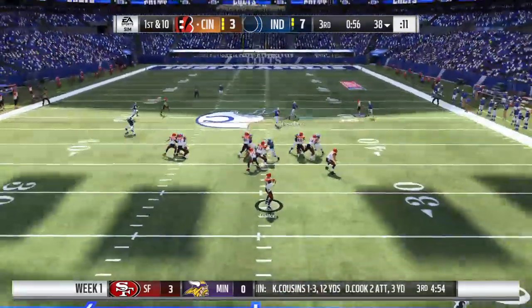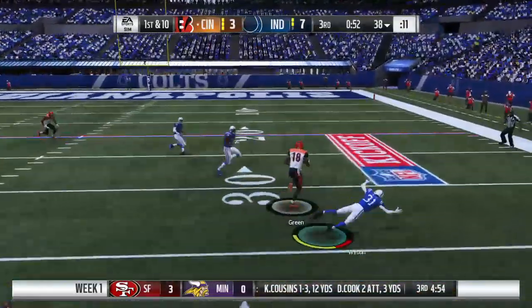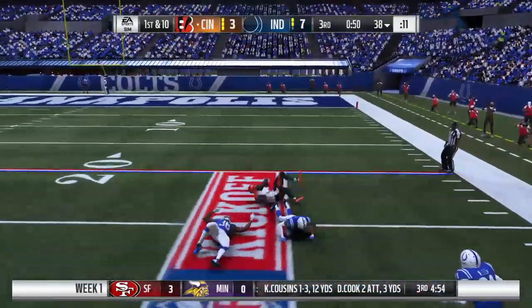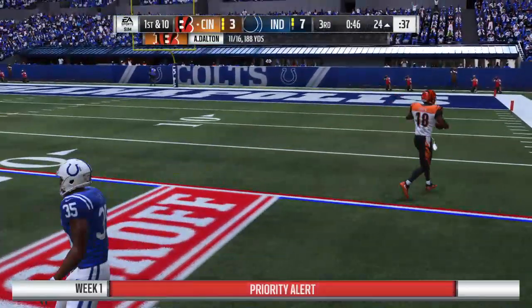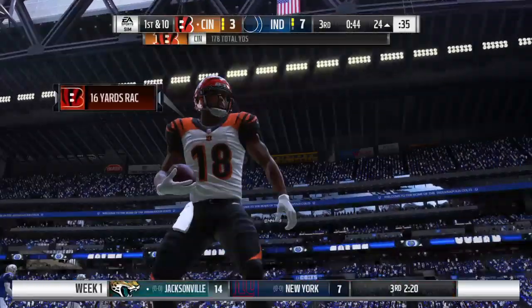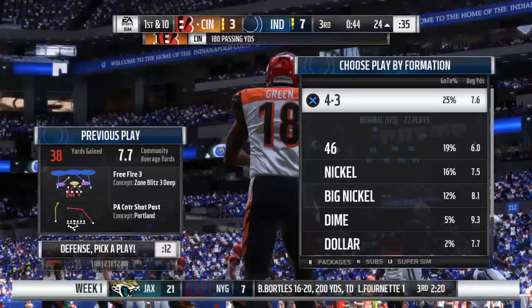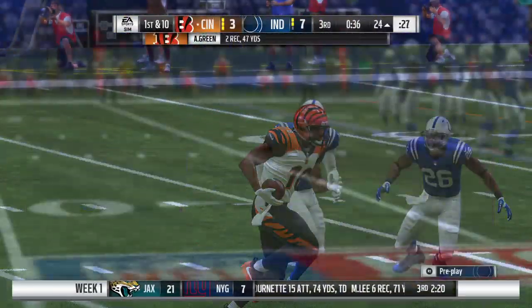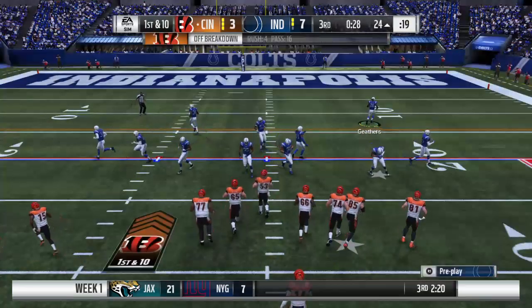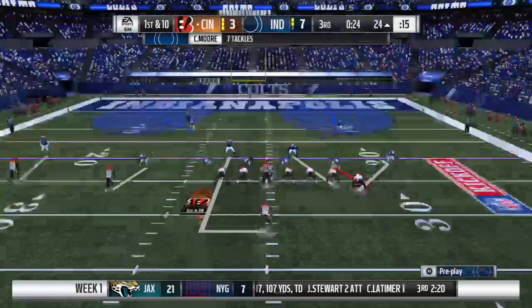Here's Dalton. Oh, he's got a man wide open. Complete. And he goes down, but not before getting this inside the 25. They give him a gain of 38. Back in the first quarter, you said it, they need to avoid the big play, but he just got a big one right there. You can't relax. You know, we talked about it in the first quarter, but as the game progresses, there are still opportunities, and he took advantage of one there.